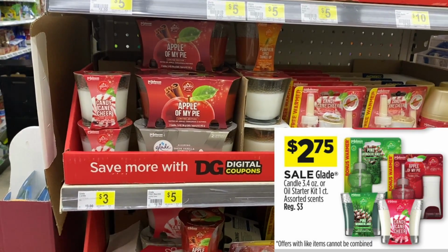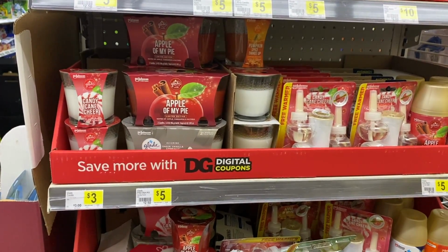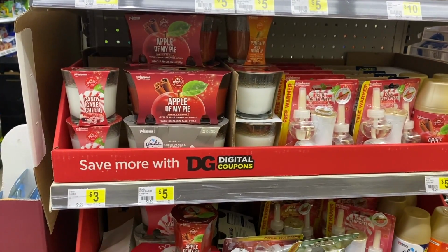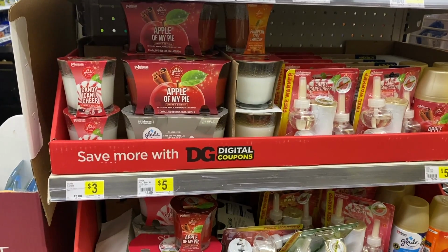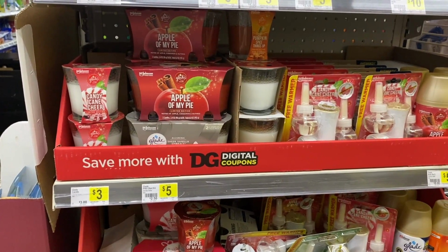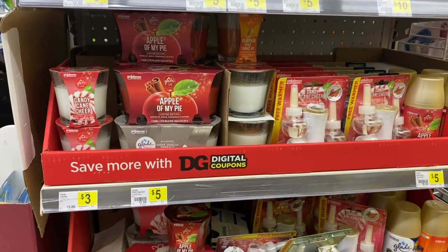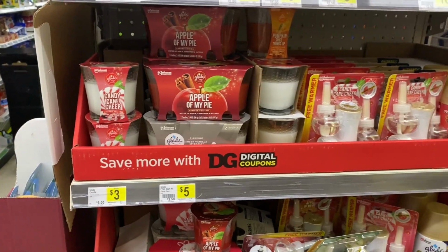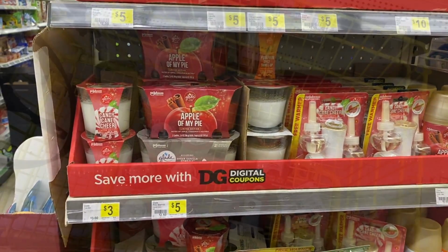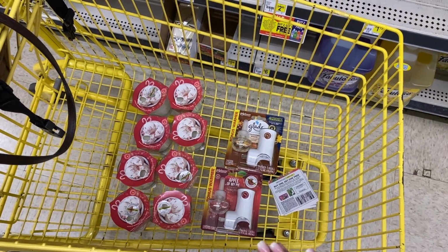But I'm here early because I don't know if my store will have any stock by that time. And I'm also not sure if the system will be changed by that time and it will no longer be deducting the $5.50. So I'm here to go on ahead and get my quarter candles right now, and I'm going to bring you guys along with me. I'm going to get some of the candles. I want to stock up on this candy cane cheer, and we're also going to try the plug-in sets. So this is everything that we are going to get today as far as our Glade products.